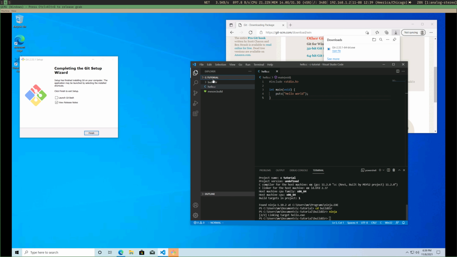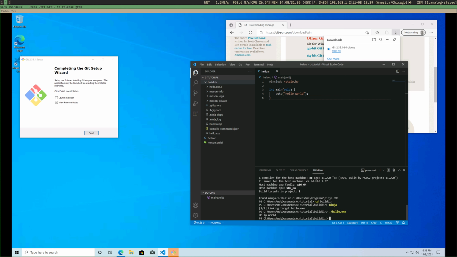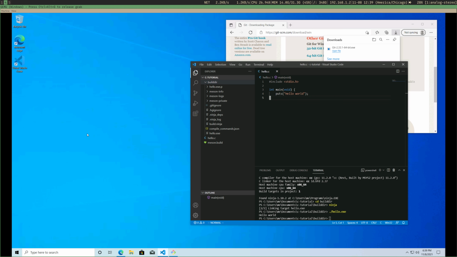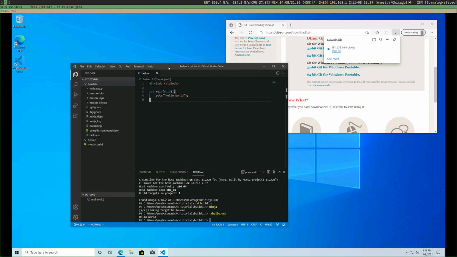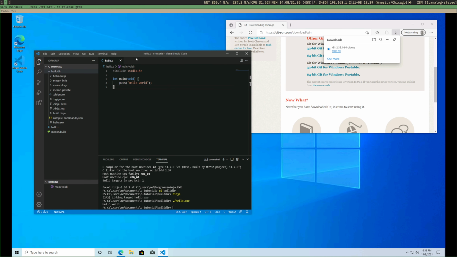And what that means is if you look in here, you will find a file called hello.exe. There it is. And in order to run it, you can type in the console ./hello.exe. And you can see that it says hello world, just like we typed here. And so that is actually the end of this tutorial. You have now successfully got a compiler toolchain running.